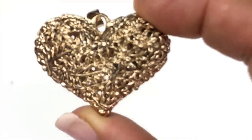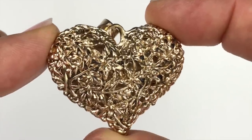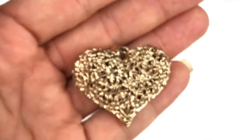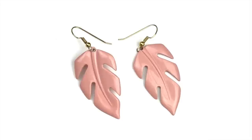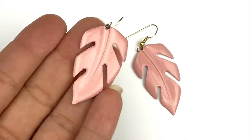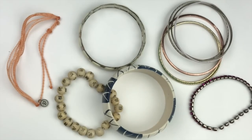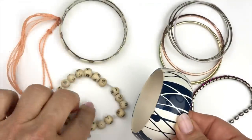Here's a little pendant — it's open, you can see light coming through it, with a flower design and a bail attached. No name on the bail, but it's cute; I can pair it with a chain or sell it by itself. This is also a cute pair of earrings — pink enamel dangle drop earrings with a gold ear wire, in fabulous shape. No chips, no name, but very tropical.